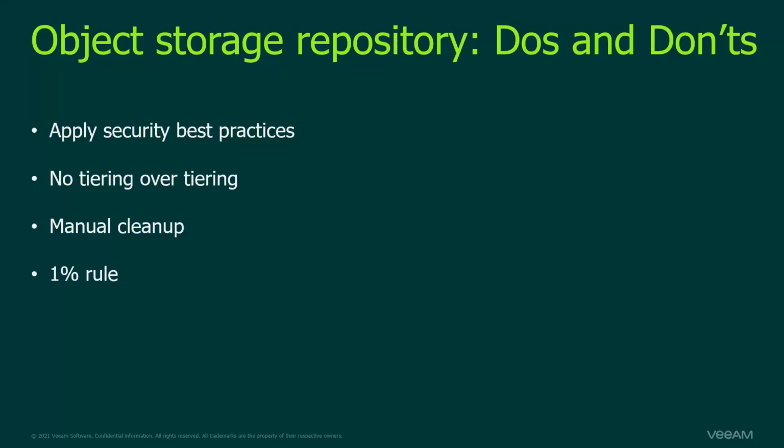Yes, we know that there are a lot of tiering policies like Glacier, like Microsoft Cool Blob, and local, on-premises vendors have their own tiering. There's no built-in support for tiering in Office 365 right now. These archive tiers and native tiering policies must not be configured because they can damage the structure of the backup itself. The archive tiers use other APIs than normal object storages, and the data which is moved is not accessible anymore for VBO.